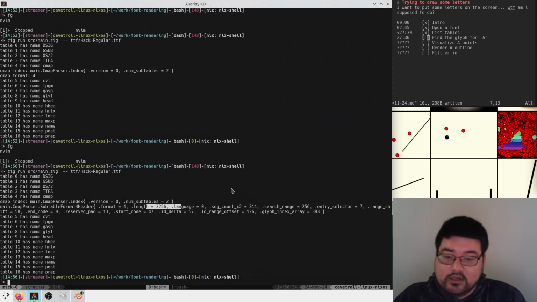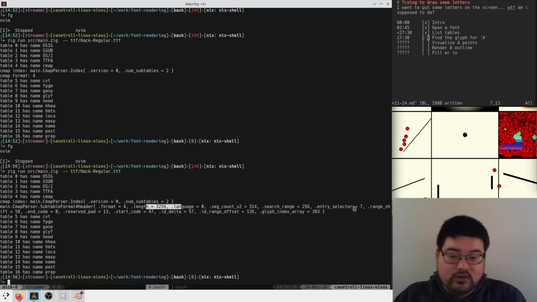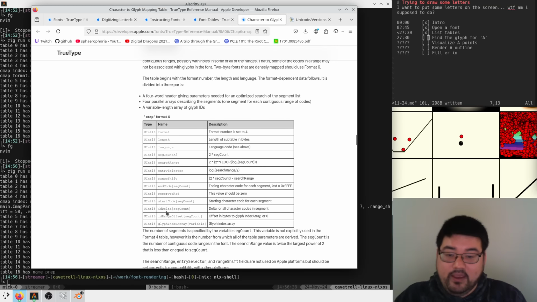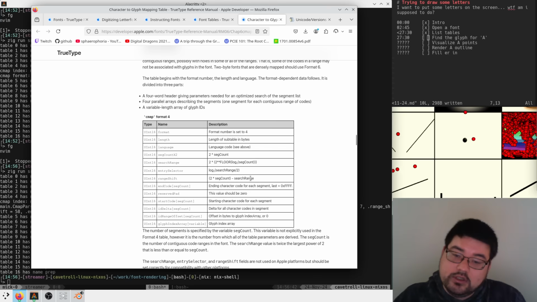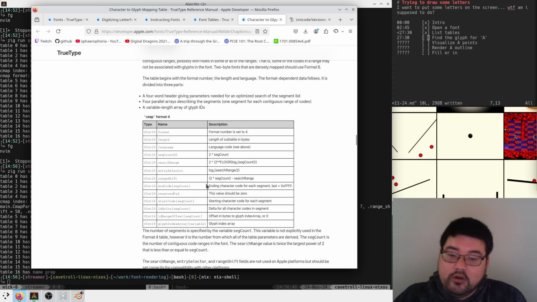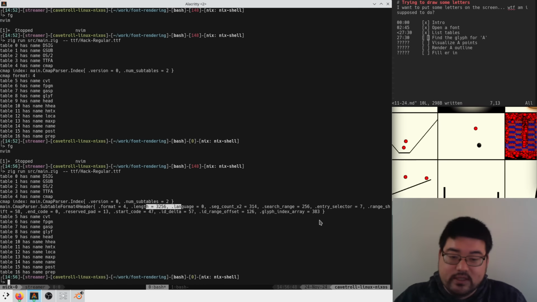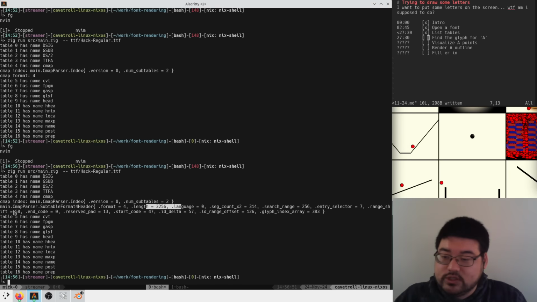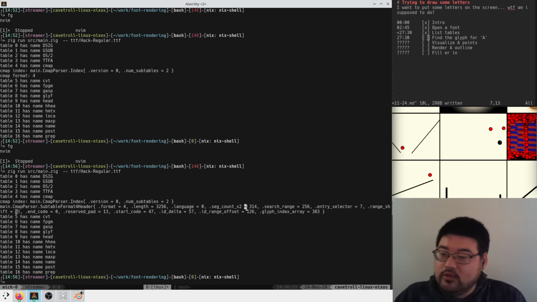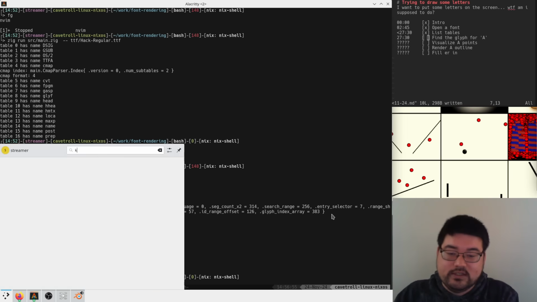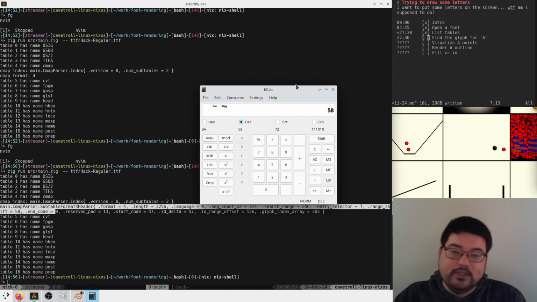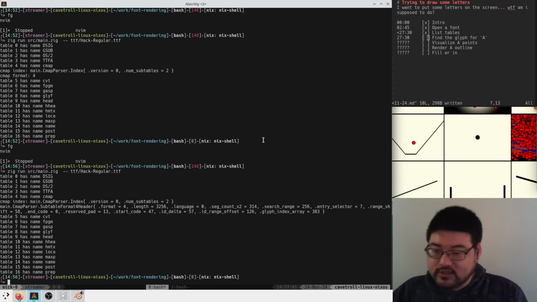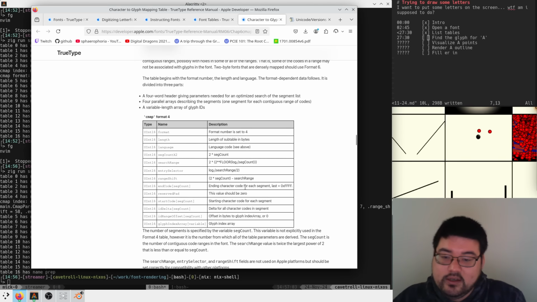Entry selector, range shift 58 feels big. Range shift is 2 times seg count minus search range. Oh wait, so we should be able to say this value of range shift should be 314 minus 256. 58, which it is, which means that we've probably parsed the right thing. That's a good little trick for us.